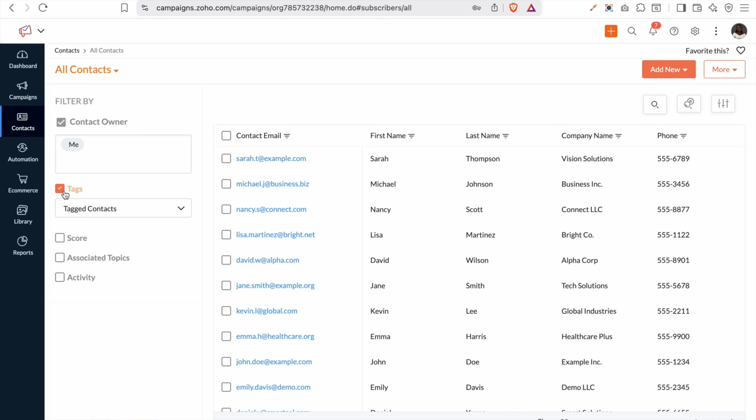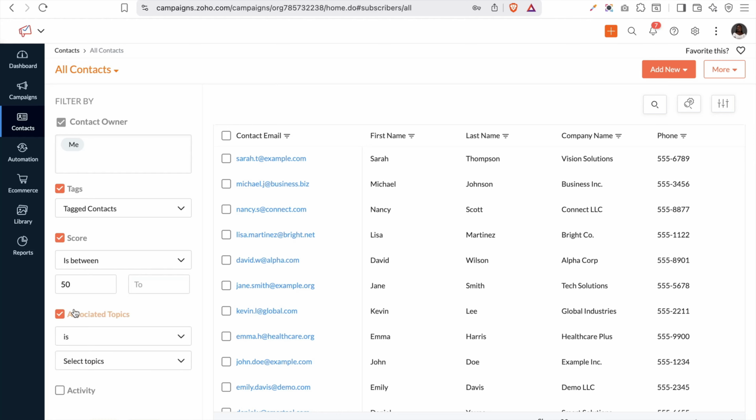You can also decide to use the tags and see all of the tagged contacts, and you can see all the untagged contacts, and you can also see all contacts that have been tagged with a specific tag in your Zoho Campaigns account. For the score, you can decide to check the contact score for each contact. And let's imagine that you want to check for contacts who have 50 to 100 contact score. You can just select the from and add in 50, and the to can be 100. And when you are done, you just click on apply, and that will be applied.